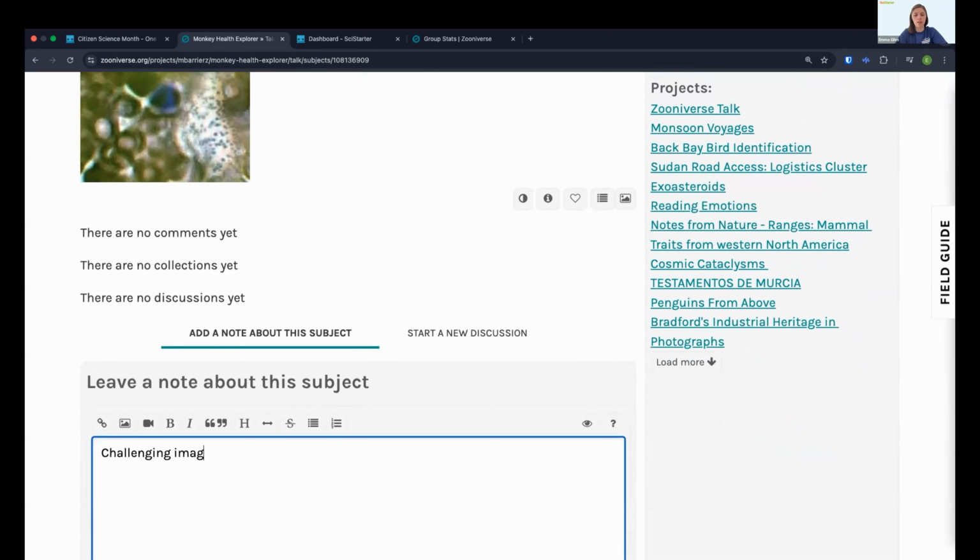Challenging image, looks like there might be a mistake with the dye. Question. I classified it as none.